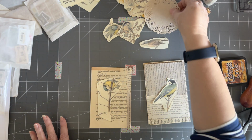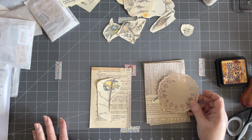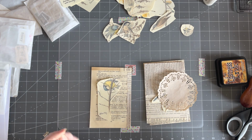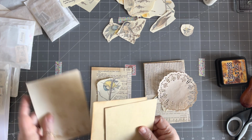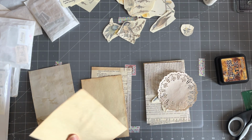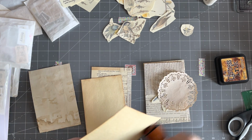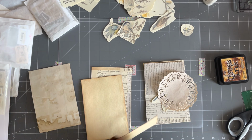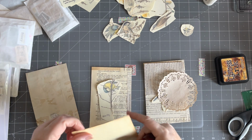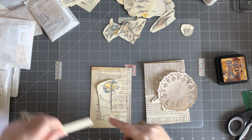Now we have this again. I am trying to keep them consistent because there are going to be sets, so I don't want them to be all totally different. And I'm inking and thinking, because while I'm doing this, I'm thinking about what I want to put on there. So I want them to all be consistent since they're going to go out in sets. One's done. One more.